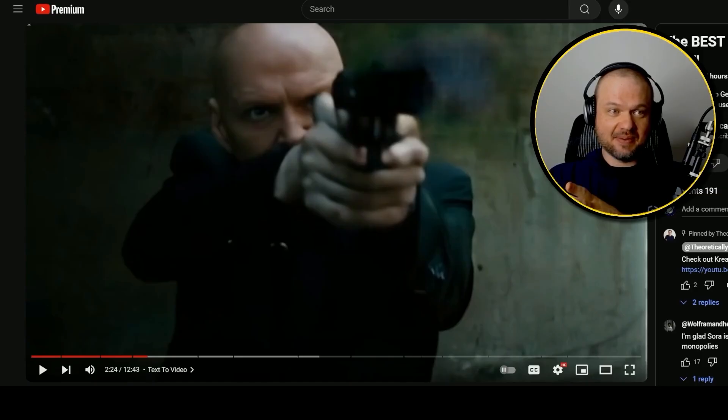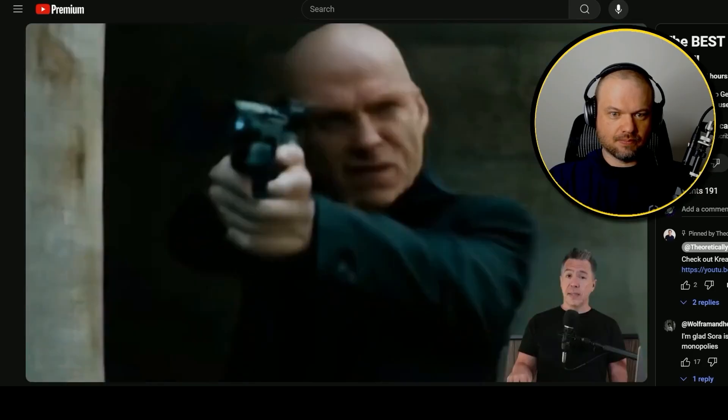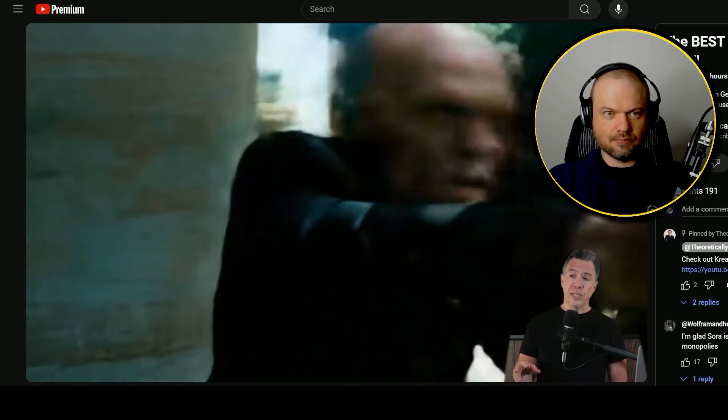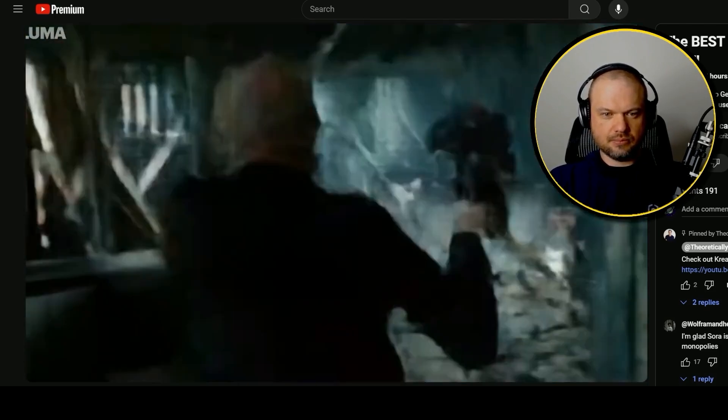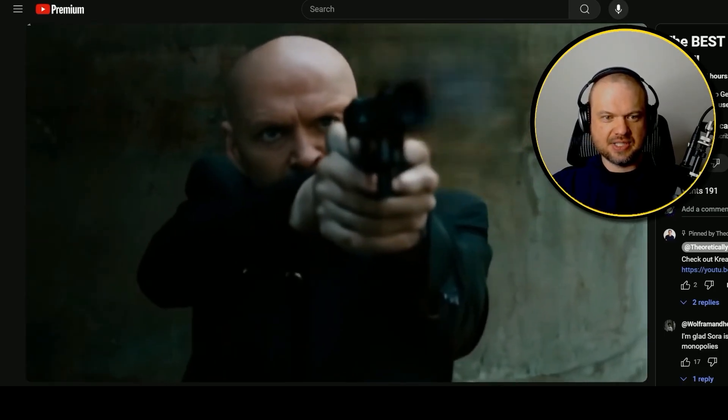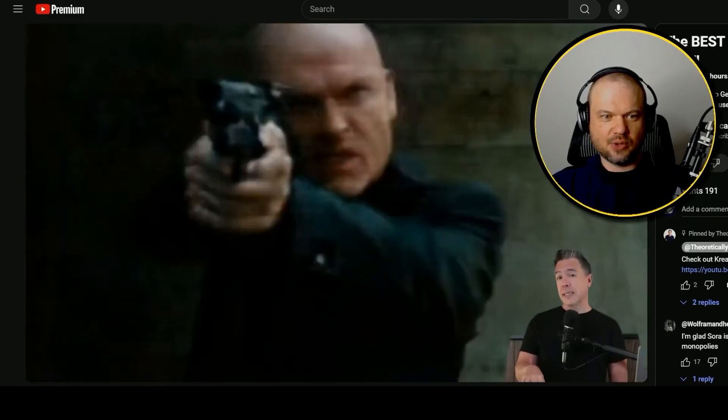If you ever played Hitman, this is your chance to recreate that as your very own movie — very dynamic, very action-packed. The second version from that same prompt yielded a different result, and yes, while there is some decoherence, that first one is very, very good. The fingers are a nightmare, but it does look like he's looking down the sights of the gun. In the prompt they stated the assassin should be bald, which it nailed. He's shooting the gun, leaning around corners. I love it.